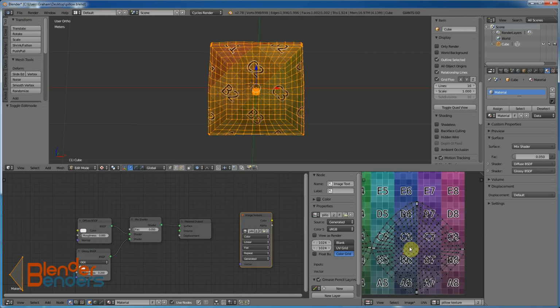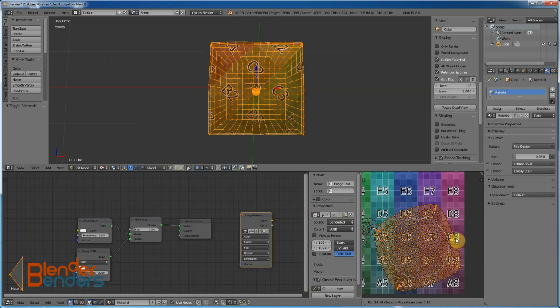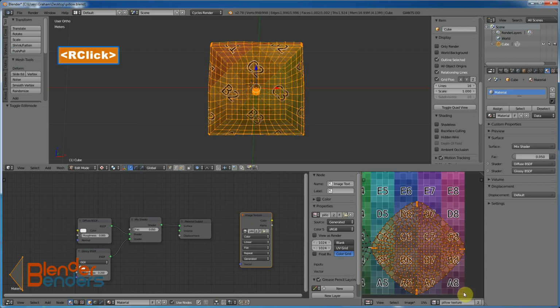We'll use the L key, so it selects all the linked vertices on that side, and I can rotate. Now you see here where it's pulling the other side. The reason for that is because I still have my proportional editing on. Okay, so it's either here or the O key. So I'll just press the O key to turn it off, and you can see it's gone greyed out.